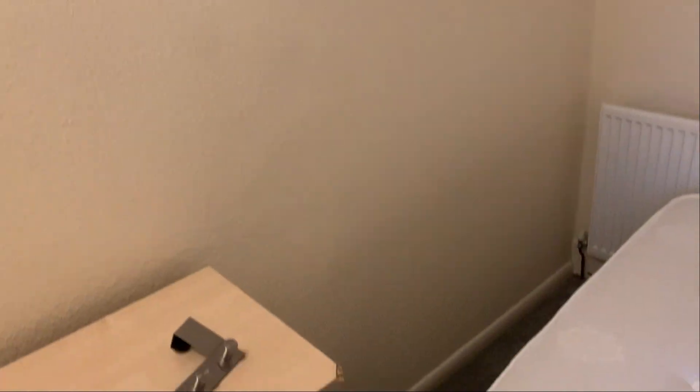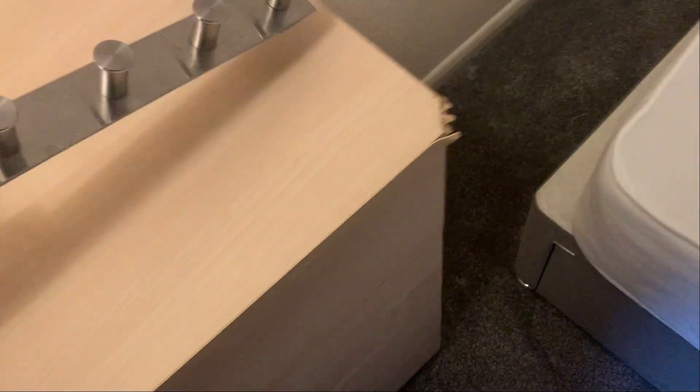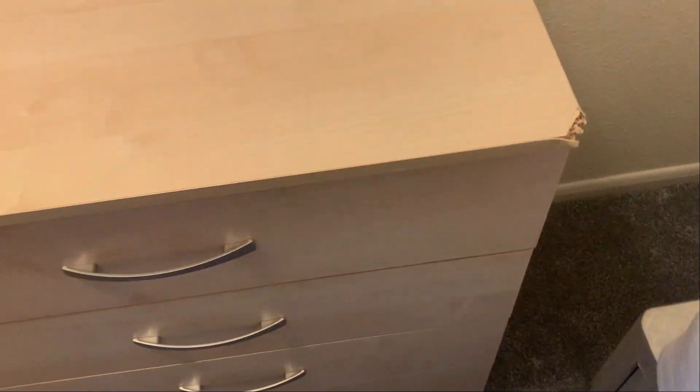Focusing on your mattress, there is some marking to the underside just here — I'm just going to flip this over now. The top side seems to be in a pretty good condition with no marks. The wall just behind where the mattress was again appears to be in a good condition. It does appear you have some hooks just left here. Your chest of drawers has some chipping to the right corner.